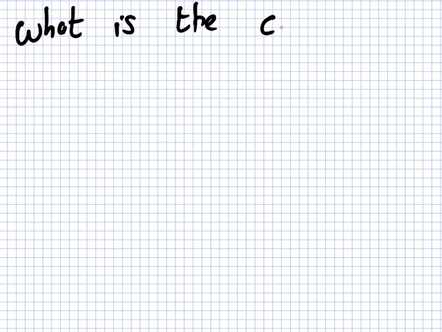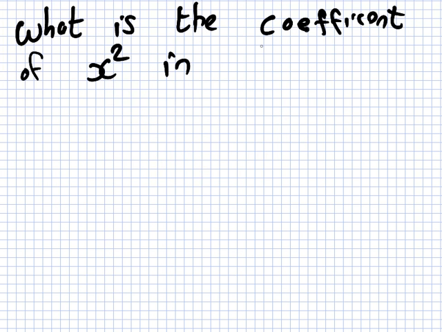What is the coefficient of x squared in (3x minus 4) power 6? So if you were using Pascal's triangle, you'll have a problem. Not only do you need to go to row 6, you also need to go into the x squared term. Whereas if you just use the C, you can jump straight to the answer.